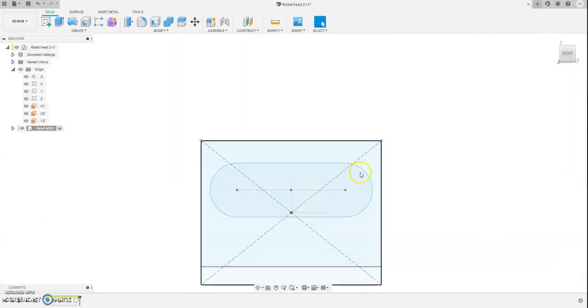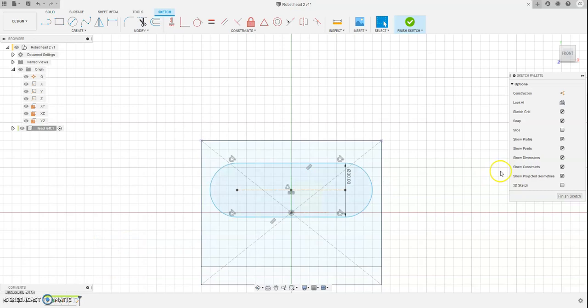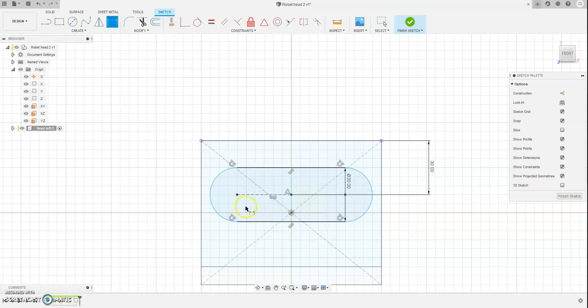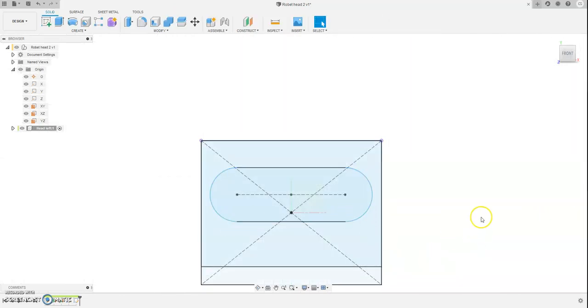Now there'll be lots of people who say, well, it's not fully constrained. It's not black. If I wanted to fully constrain it, I would have to go back in. Let's go back in and do that. So if I want to fully constrain it, it needs some more dimensions on it. From there to there, that's 27 points. Well, let's stick with the 30 theme. Now we can see that they've gone black, so they're fully constrained. And let's finish that up there. So these aren't constrained, but I can go back in and constrain them if I really wanted to.